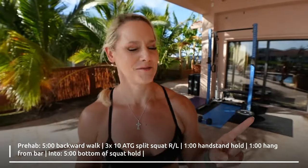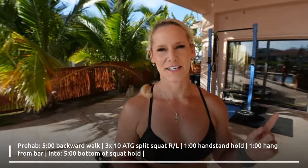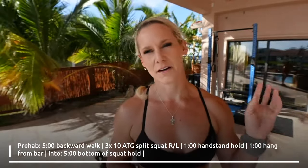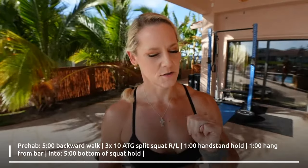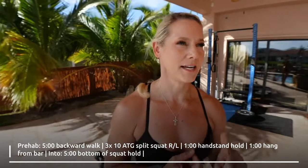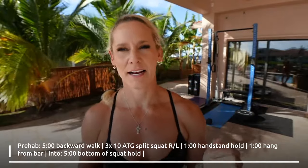Start with your 5-minute backward walk, gang, and then we're going to do our 10 ATG split squats on the right and on the left. After the backward walk, these will be 3 times through. 10 squats on the right, 10 on the left. Accumulate a minute in the handstand hold or plank hold, and accumulate a minute in that hang from the bar.